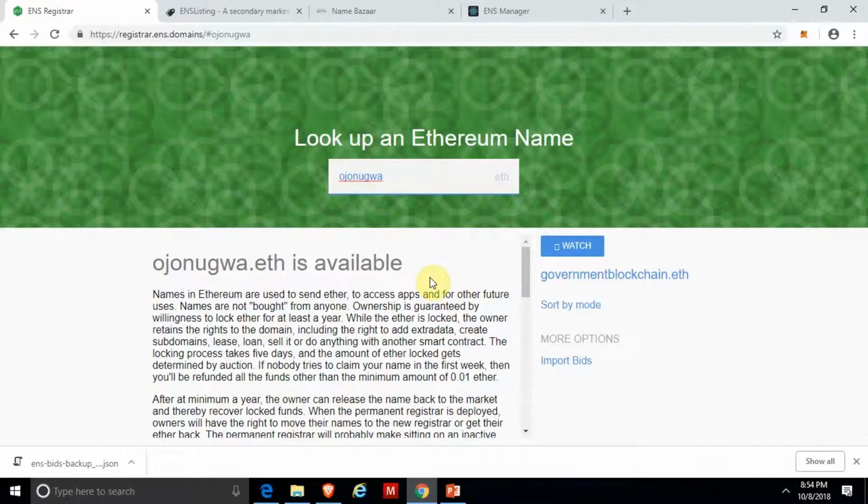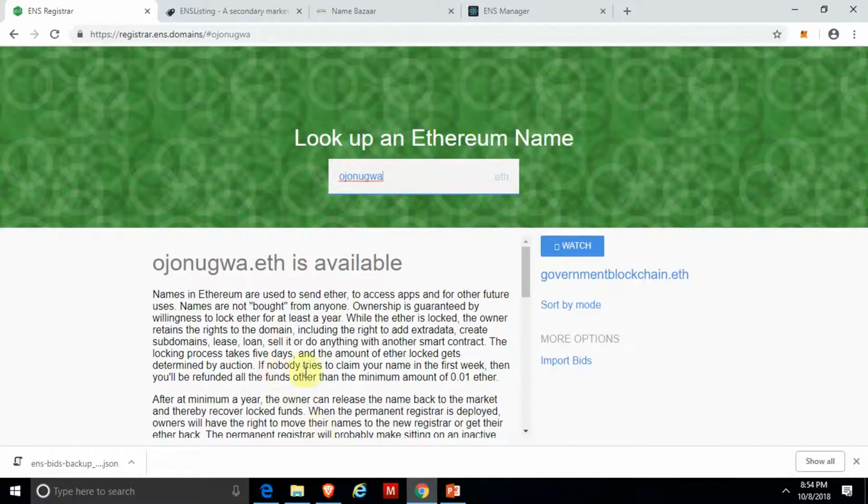So what happens here is, if I lock this name for, let's say, $10, for 10 ether for instance, and someone decides to bid on this name because he values it more than me, and bids $20, of course he's going to win and own the name, and then he will have to pay $10. He will have to pay $10 since I'm the second highest bidder. So that's what he will pay to own that name.